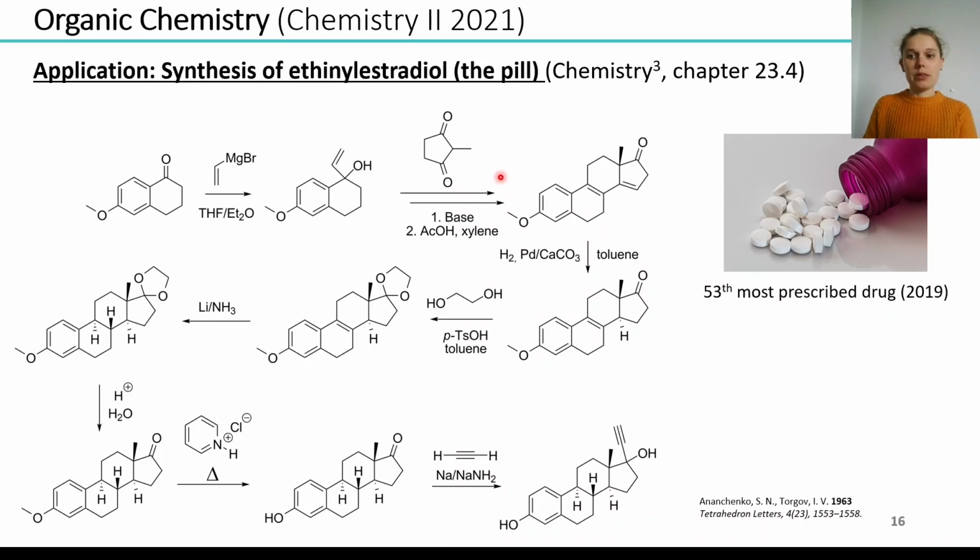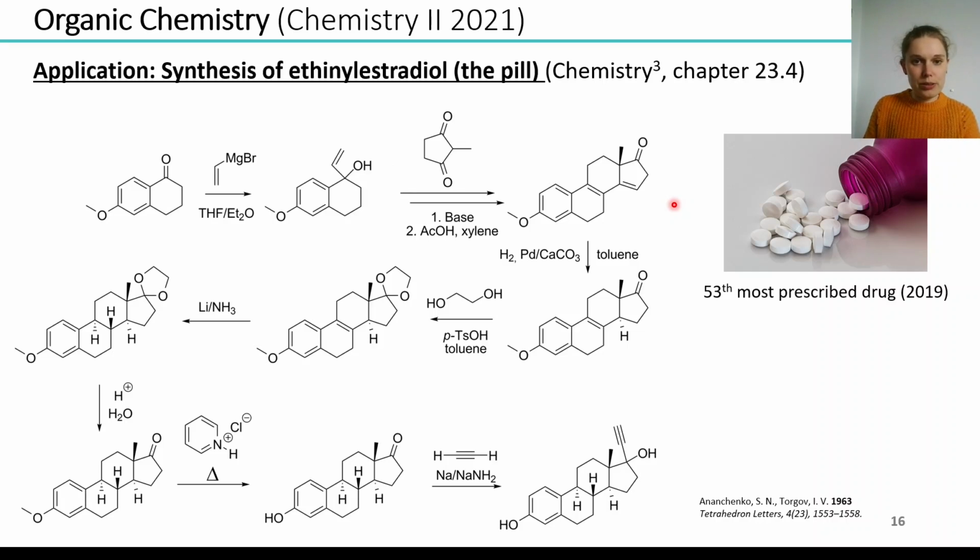Hereby a new carbon-carbon bond is generated, and after this cascade of reactions we will end up with 2 new carbon-carbon double bonds here and here. And these carbon-carbon double bonds are formed by the elimination of, first, the initial alcohol, so of this part here, and second, of water from the second carbonyl group.